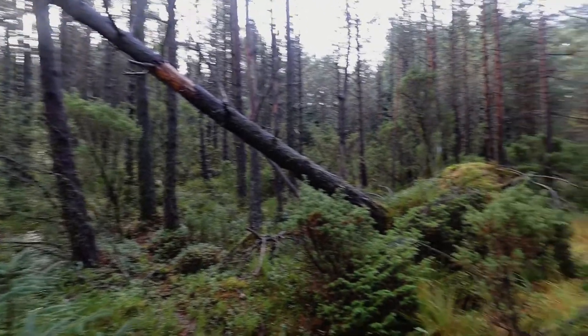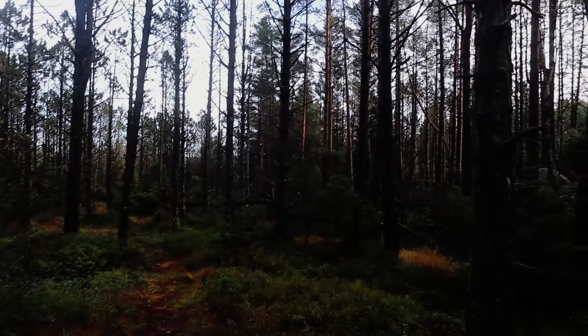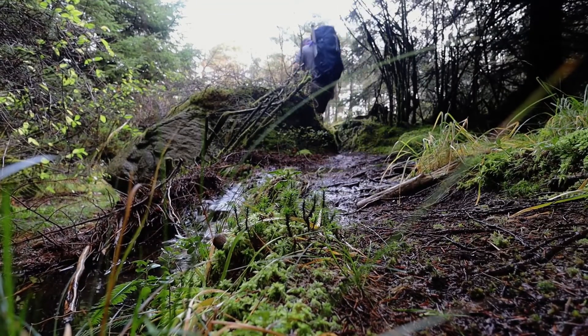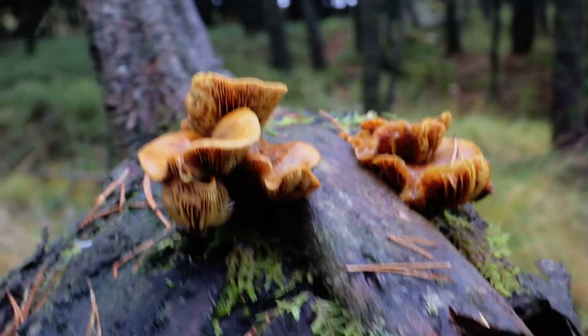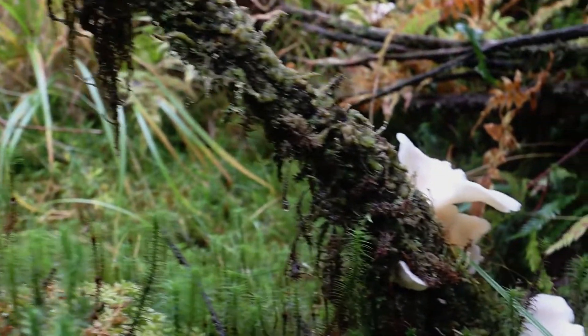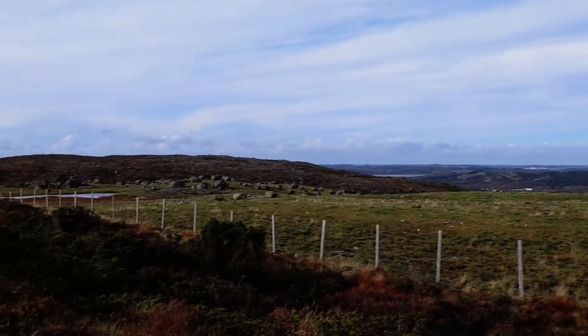Please join me up to the summit and I hope you'll enjoy the video. This is not one of the very open summits. On the way up, most of the way is through quite deep and natural forest. It's a beautiful place here, except for a lot of traffic and noise. Nature is really busy reclaiming this old tree, and everywhere in the forest there are mushrooms of different sorts. These are not edible, but it's so fun to see them — they suddenly appear and then they're gone again. As with the rest of the coastal areas here, there are loads and loads of old boulders from the ice age, and here they're in a big boulder field.